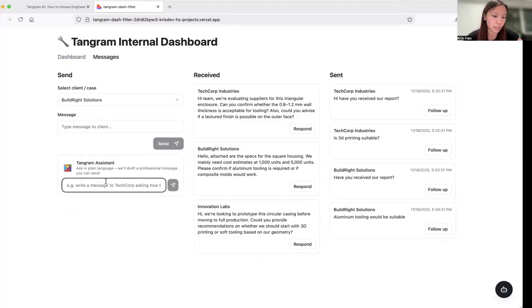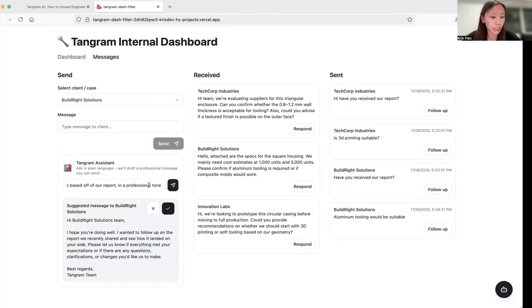For example, we can say, write a message to Build Right Solutions asking if 3D printing is suitable based off of our report in a professional tone. If you press send, then our AI algorithm has generated a suggested message to Build Right Solutions.